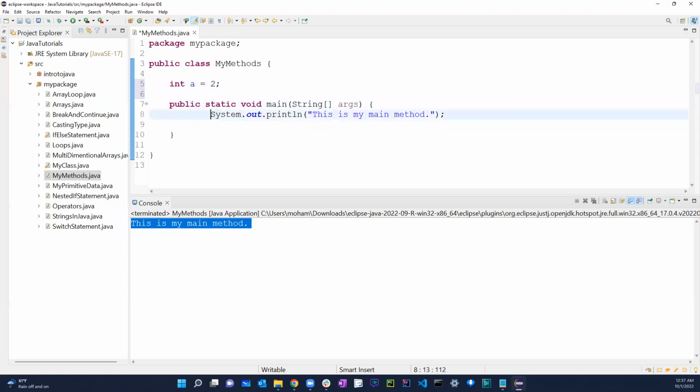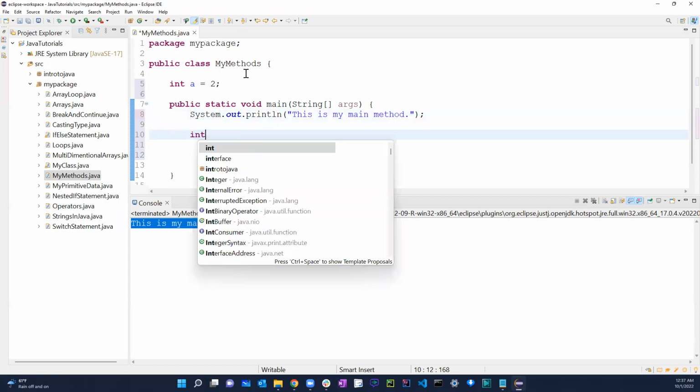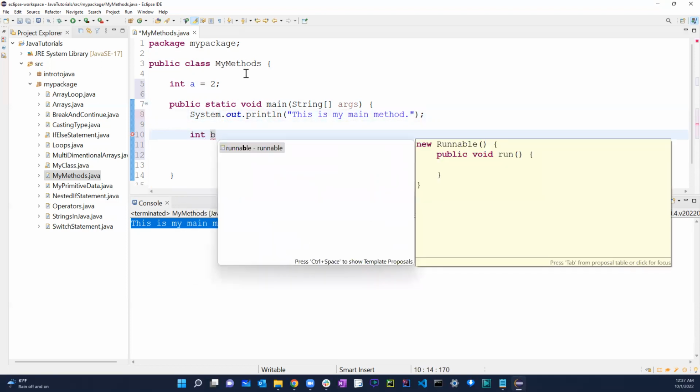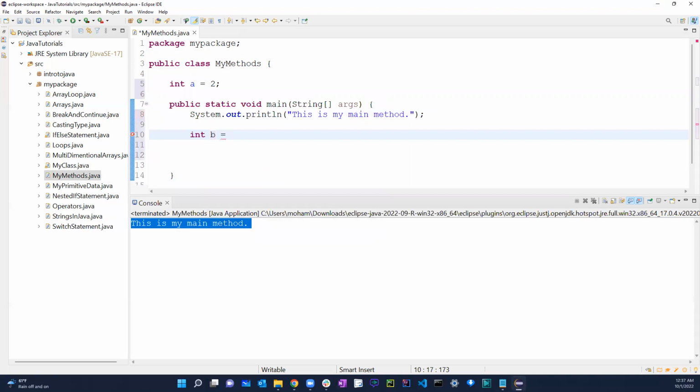And then in here, let's say I have something called int b, equals 5.